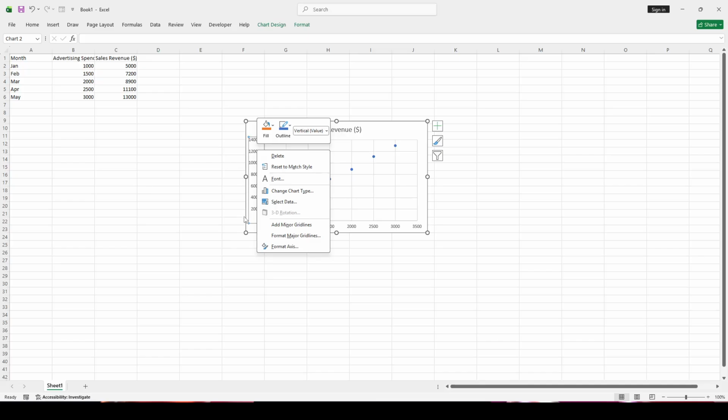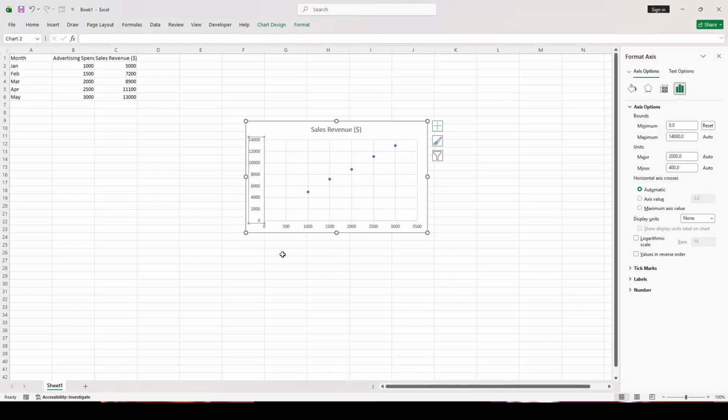When you do this, Excel will bring up a shortcut menu with options related to that axis. This step matters because the formatting choices you see depend on the specific axis you select. Next, in that menu, click Format Axis. This option is what opens the settings panel where you can control how Excel displays that axis. If you are having trouble finding it, look for the phrase Format Axis in the menu list and select it once. After you click it, Excel will shift your focus from the chart surface to the formatting tools. This is the part where you will actually change the scale.